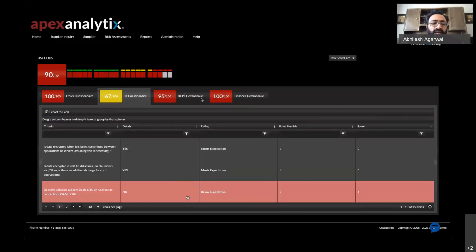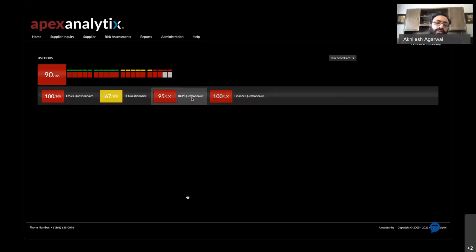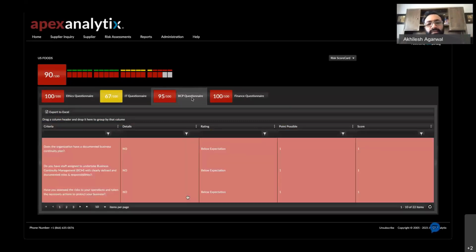You will notice that some of these questions are meeting expectations, and others are below expectations in red. So what this means is we are using the answers to automatically determine whether it meets your expectation or not based on the previously configured thresholds. And then we are giving a scorecard for risk for every answer.